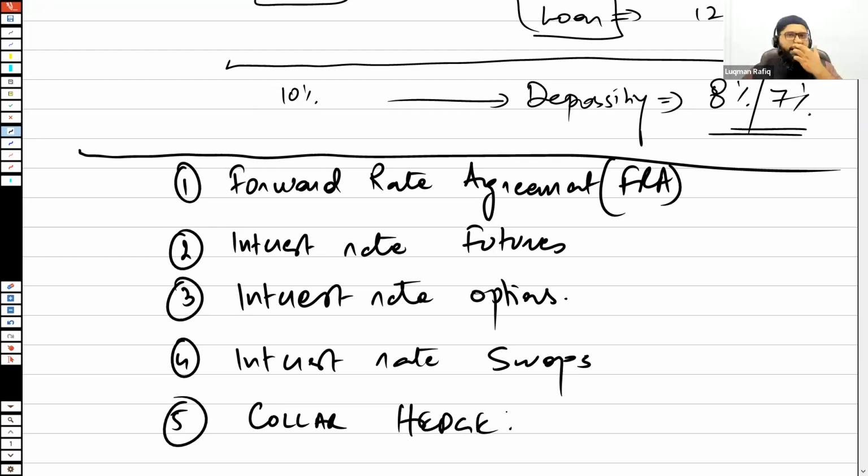I'll try to make sure that I cover the maximum techniques, so that you people have an idea of how exactly you are going to deal with situations related to these questions when they come to the examination.